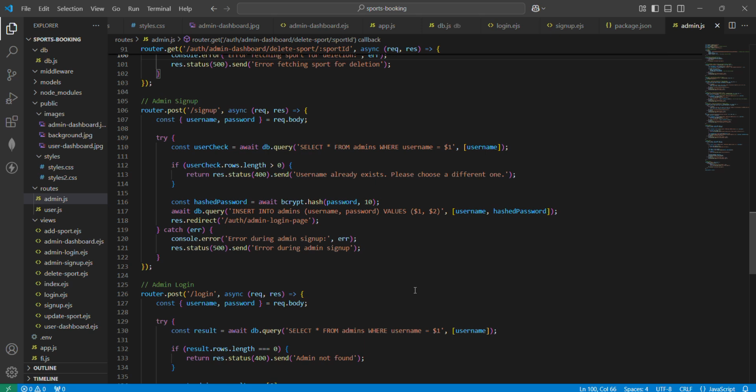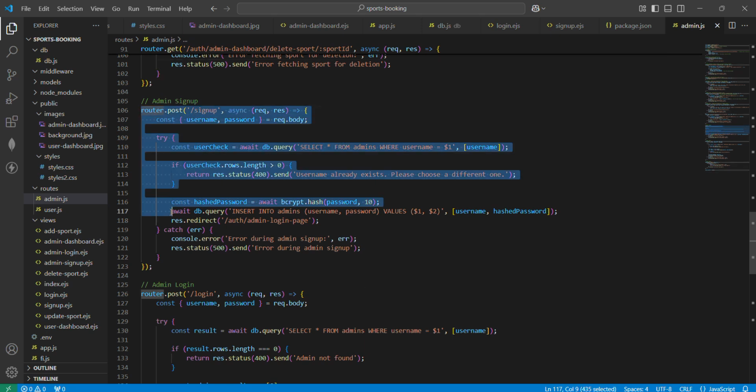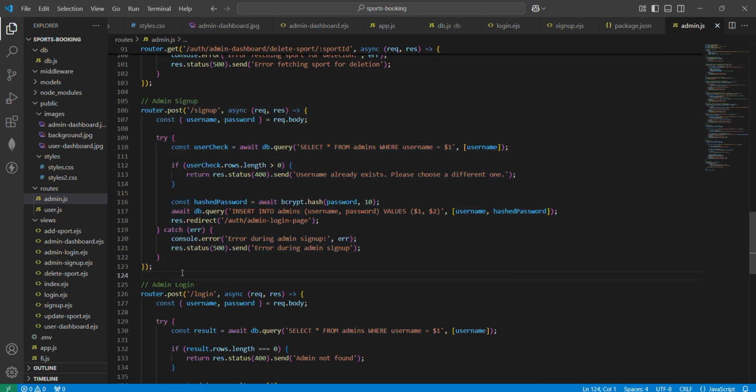And now I have written the post functions for the sign up and login functions. It validates the username and password in the dashboard. It selects the data from the admins table that we have created. In the admins table, it checks the columns username and password. If it validates, then the user gets logged into the web page. If any error occurs. For the sign up function, it inserts the data, username and password, into the database.